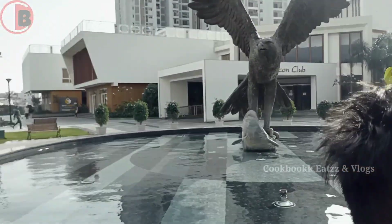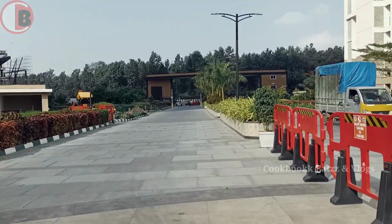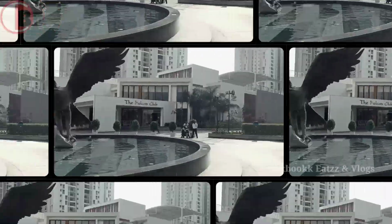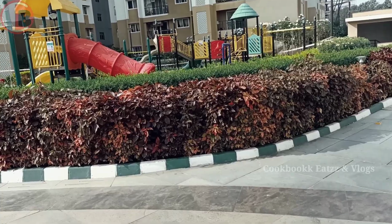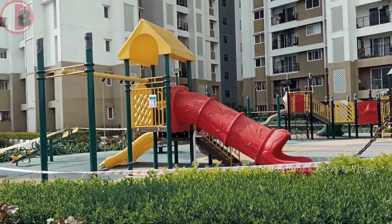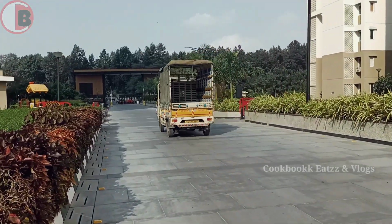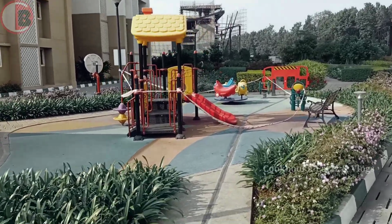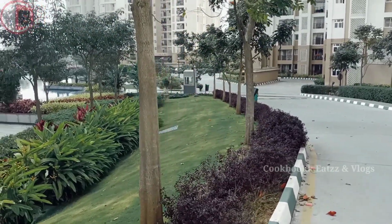See that Arman's play area, it's so small. See, this is the entrance actually. We are coming from this side, and once you enter, you get to see this one, a huge falcon here. There's a small play area for the kids. This is not small, this is the biggest. There's a small area for kids. It's closed now, all closed due to COVID Omicron problems. So bad luck, because of Omicron. Even this is also sealed. Everything is so nicely maintained, it's so clean also.